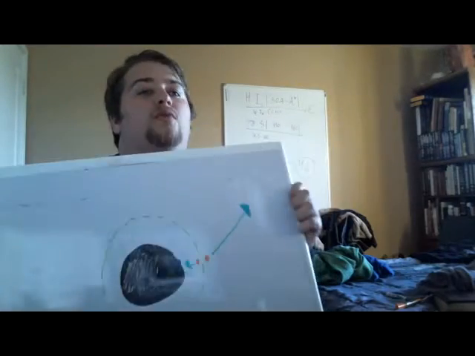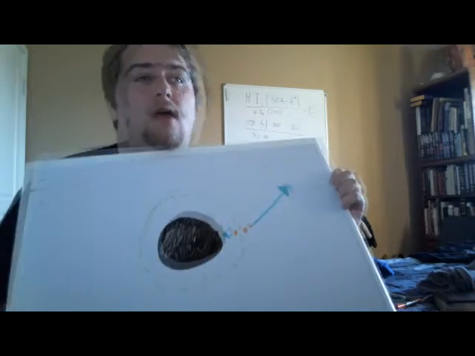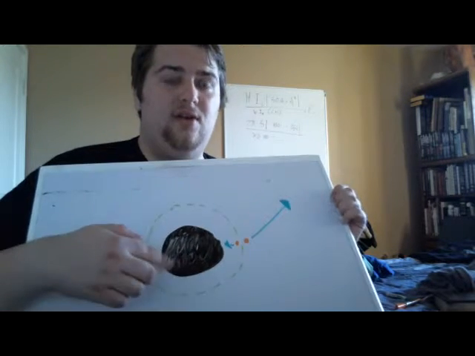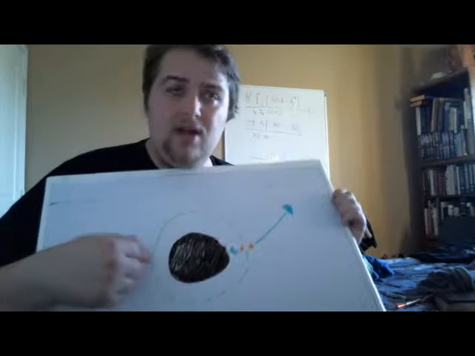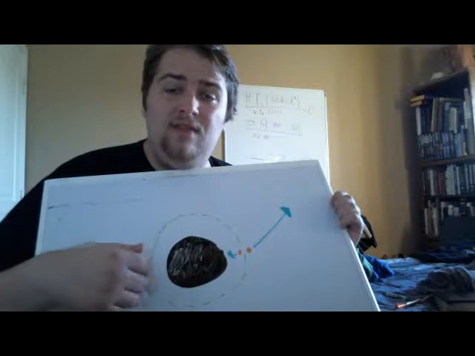Well, now, I've worked out on my blackboard sort of what's happening when this happens. Here is obviously the black hole. I know it kind of looks like an avocado. It's a black hole and the event horizon. The dotted green line is the event horizon of the black hole.